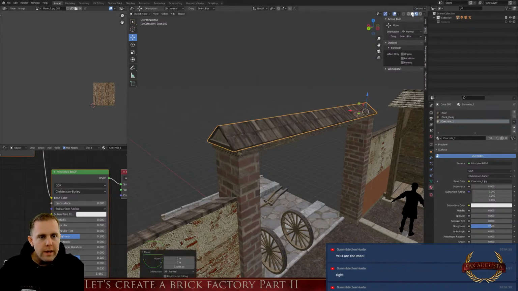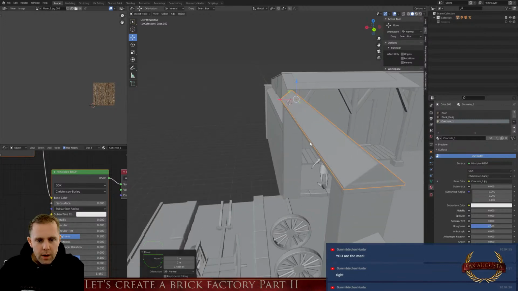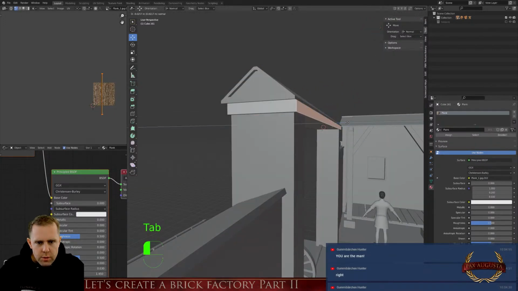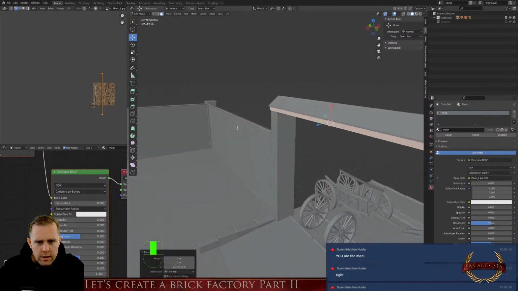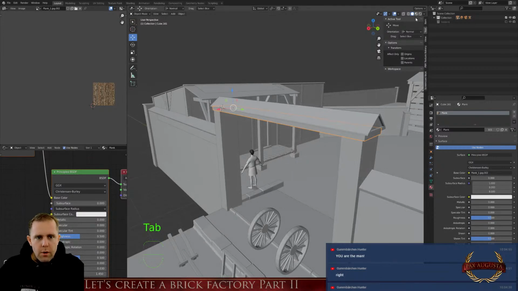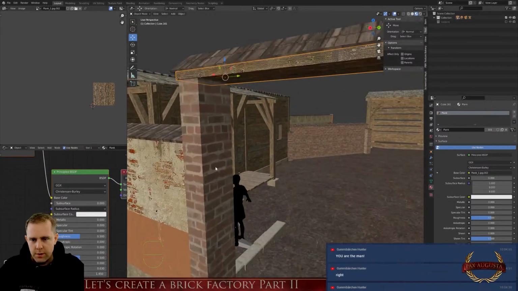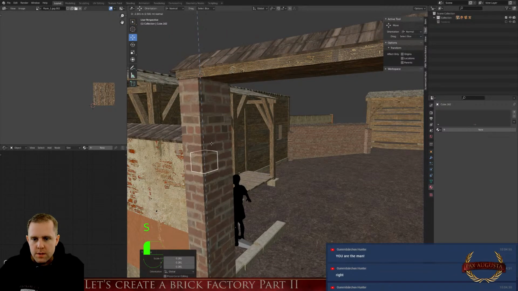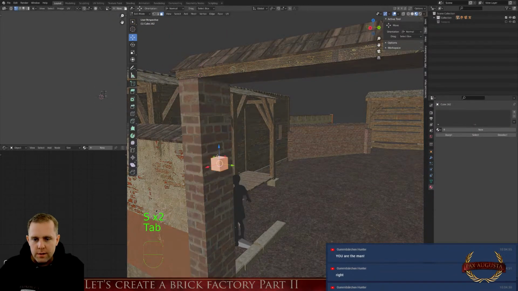Let's go to the gray view. And let's check. Okay, here it's too big. Like this, that's okay. Here, okay too. And it's still not perfect because we need a pillar here. Whoops, like this one here.